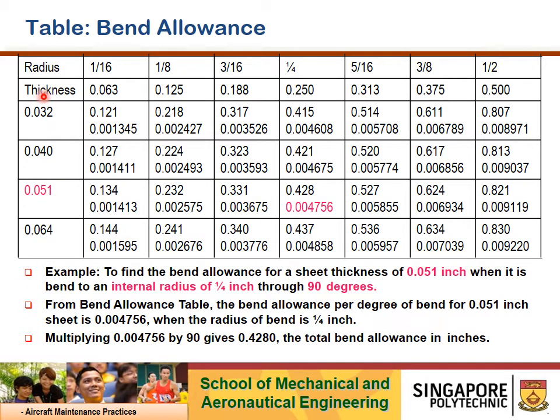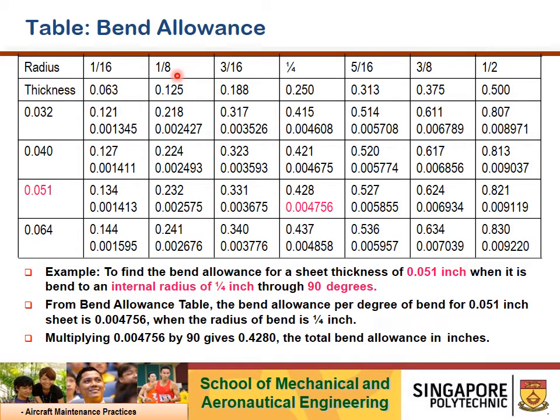Now, if you look at the left side of the columns, there is a material thickness. These are provided by the manufacturer of the aluminum sheets, and they are available in a range of thicknesses, starting at 0.032 inch. The next size available will be 0.040 inch. So if you require 0.039, there's no such thickness available in the market. The available sizes are 0.032, 0.040, 0.051, and so on. So it's quite a consistent, repetitious thickness. And this is the bend radius across the row.